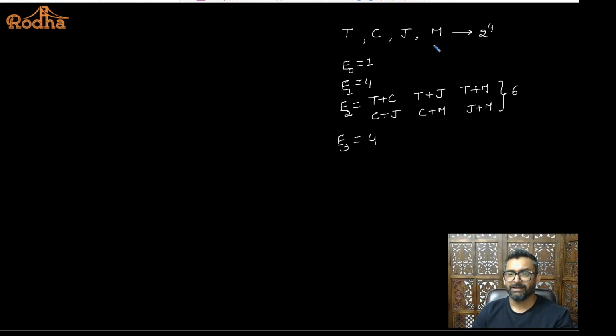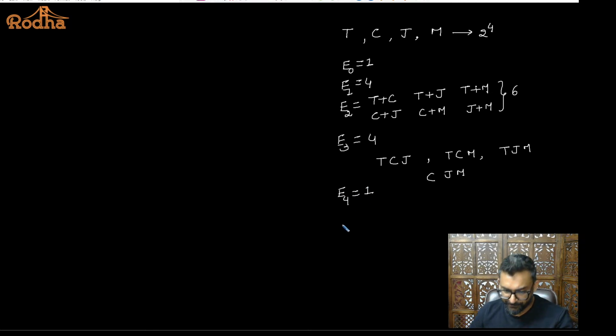How do we get? We'll first of all leave out milk. हम एक में milk नहीं लेंगे. That means tea, coffee and juice. The other combination is going to be tea, coffee and milk. The other combination is going to be tea, juice and milk. And the last combination is going to be coffee, juice and milk. ये 4 combination बन सकते हैं. तो exactly 3 का value कितना आना चाहिए? 4. Exactly 4 जिनको चारों चीज़ें पसंद है वो एक रीज़न आ जाना चाहिए. ठीक है?